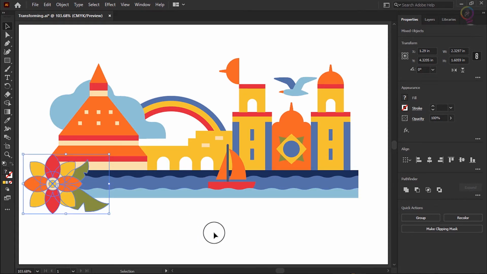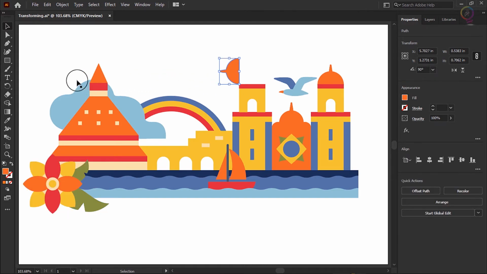Now, this dome shape you see up here actually needs to be rotated as well. Using the Rotate tool in the Tools panel, you can set a point to rotate around. This point down here. That way you don't have to move it when you're done rotating. So first, click to select this orange dome shape. Then select the Rotate tool in the Tools panel on the left.